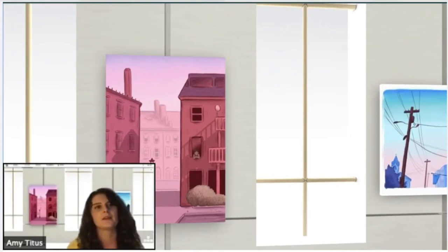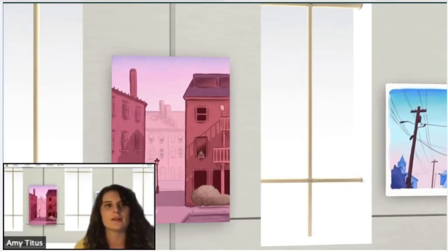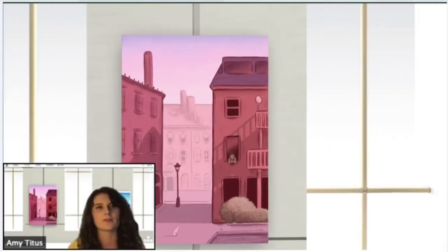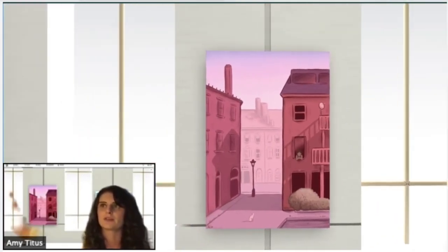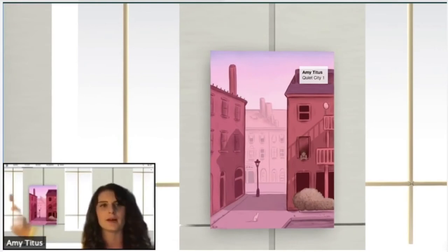Right. I'm Amy, an illustrator and comic artist from Massachusetts. I apologize for my unprofessional video setup, but I'm doing this on an iPad because I don't own a laptop. So it looks like I'm not looking at the screen, but I promise that I am.